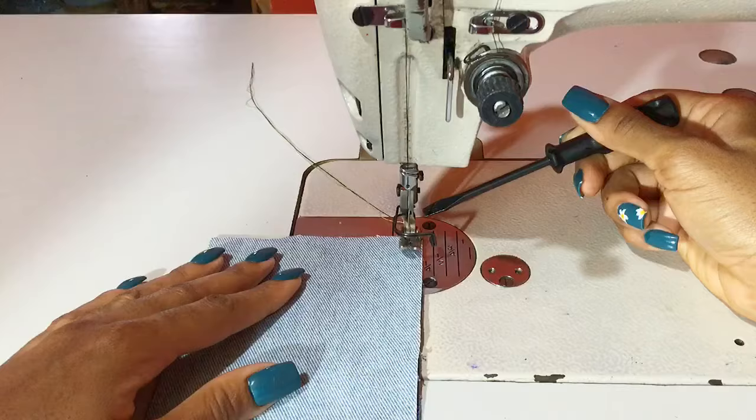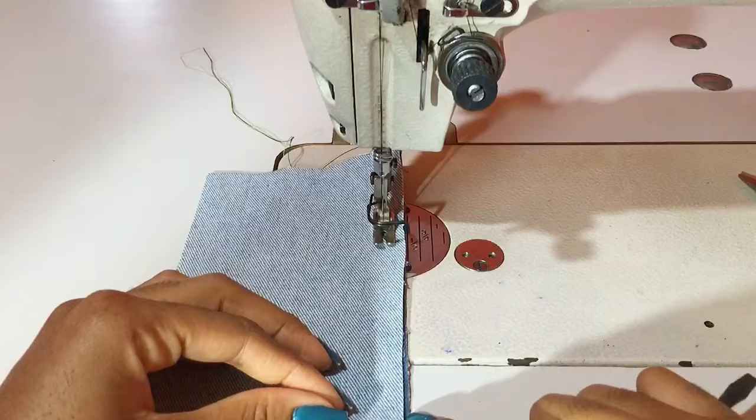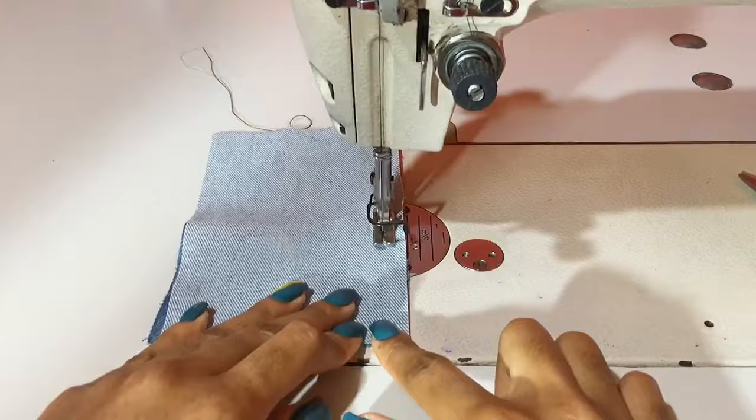So now I'm gonna stitch with a 1/2 inch seam allowance. And as you can see, my fabric is in line with the 1/2 inch mark.